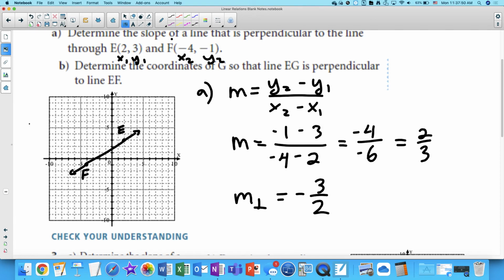Given that we're looking at EG, what's the point that's going to be on both lines? Yeah, E. Point E has to be on both lines. So this is going to be where they intersect. We know that that point is also on the perpendicular line because we're told EG, those two points connect. We want to know what could G be? If we know one point on the line and we know the slope, we can use the slope, think rise over run, to get other points on the line.